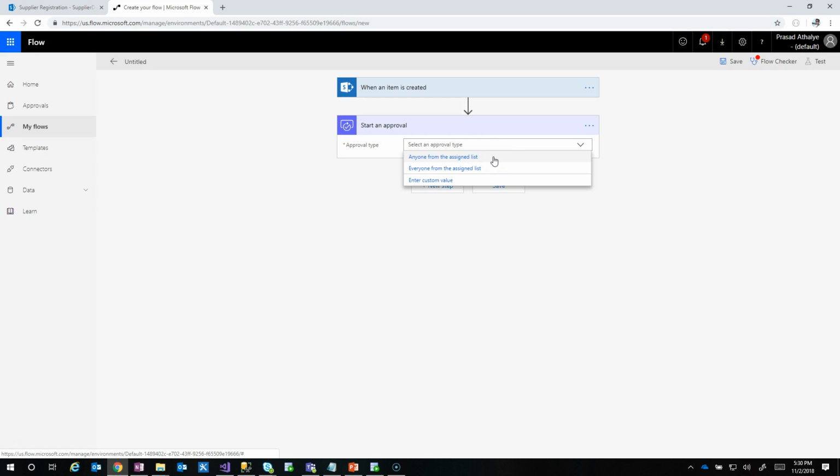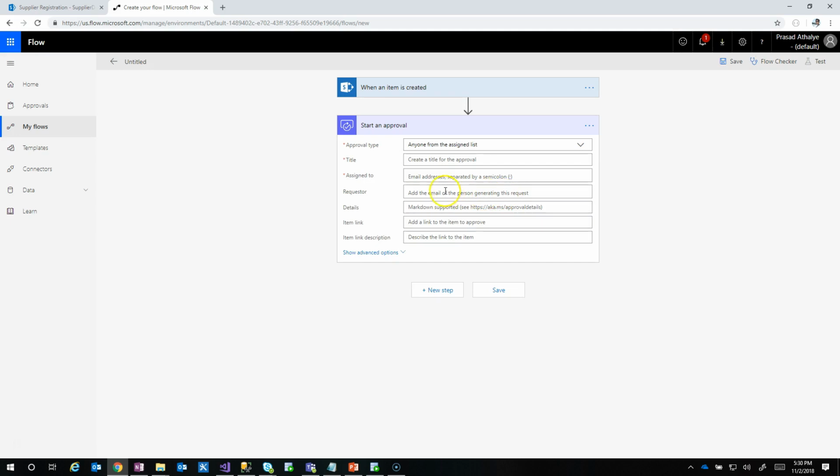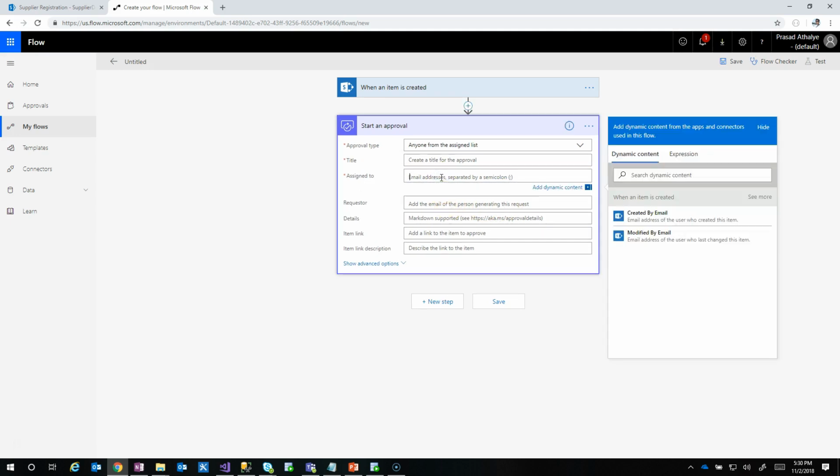We can set the assigned to fields and configure approving authorities. For now, I'm going to select my own user account here, and same goes with requester as well.